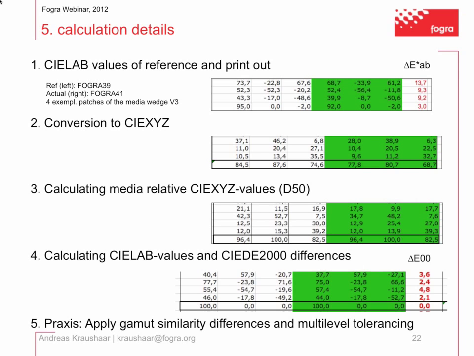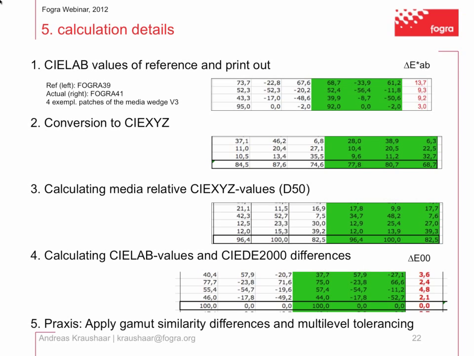Then the actual step now is the third, where we calculate the media relative value. So you see on the left side what is needed to actually convert the white points: how to convert 84 to 96, how to convert 87 to 100, and how to convert 74 to 82, because those are the XYZ values of our reference illuminant in the graphic arts, the D50. And so we actually only derive three values, which will then be applied for all x values. So let's say the 84 needs to be multiplied by 1.2 in order to get 96. So all x values of all colors will then be multiplied with 1.2. And the same for y and for z.